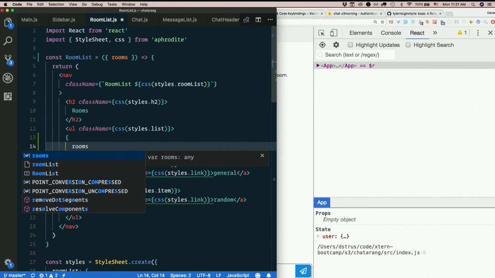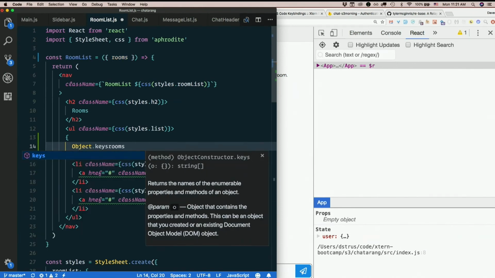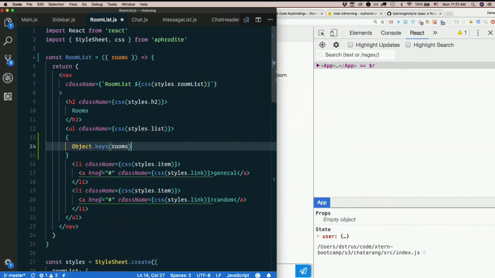I'm hearing several ideas. So for each also has to be an array before we can do for each. What was that? Get the keys from the object and then loop over those, right? Remember that from week 1? How about Object.keys rooms? That'll give me an array containing just the names of the rooms. And then I can map over that.